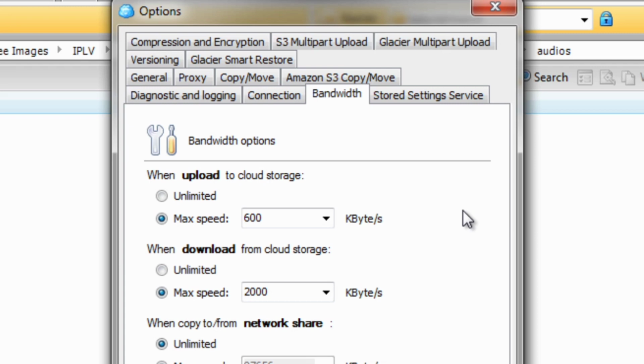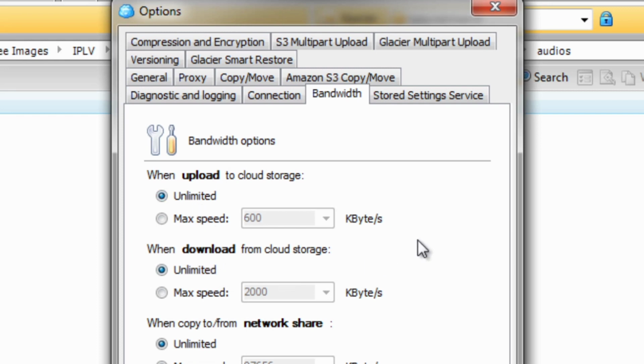If it is set at unlimited, obviously it will try to upload as fast as it can, but in doing so it will utilize the majority of your internet connection. So if you want to upload but also use the internet and work on other things in your business, then you do not want to select unlimited.